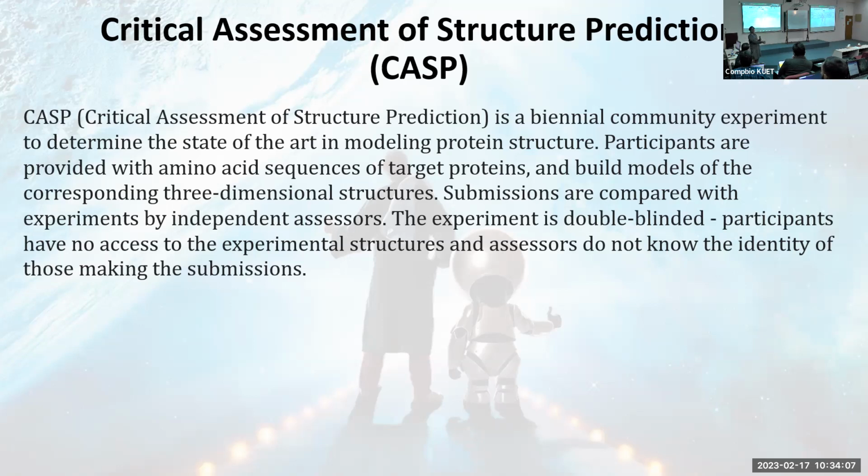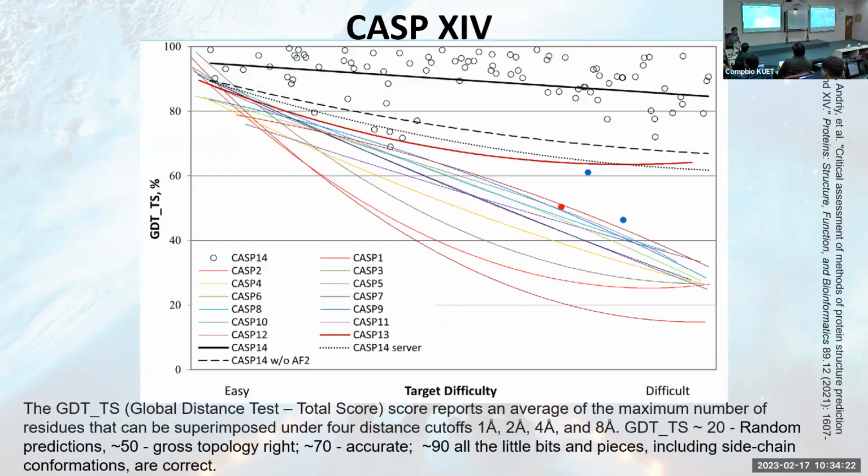You just do that, and that's why I don't like to partake in those, because you don't do anything, just 3 months. But this is really a critical assessment of structure prediction. So that gives us an idea where we are. Okay, and this was the result. And I'll go through the result a little bit. It's a wonderful plot.